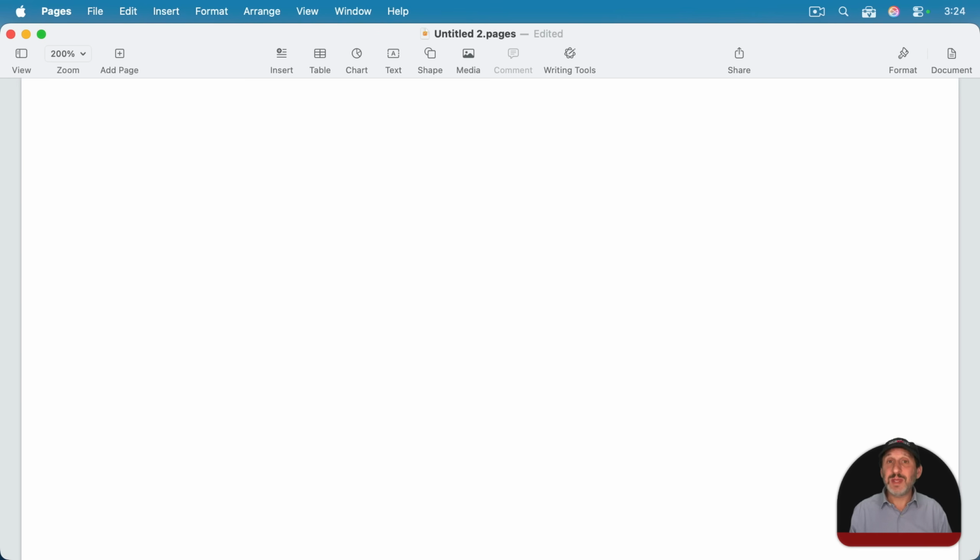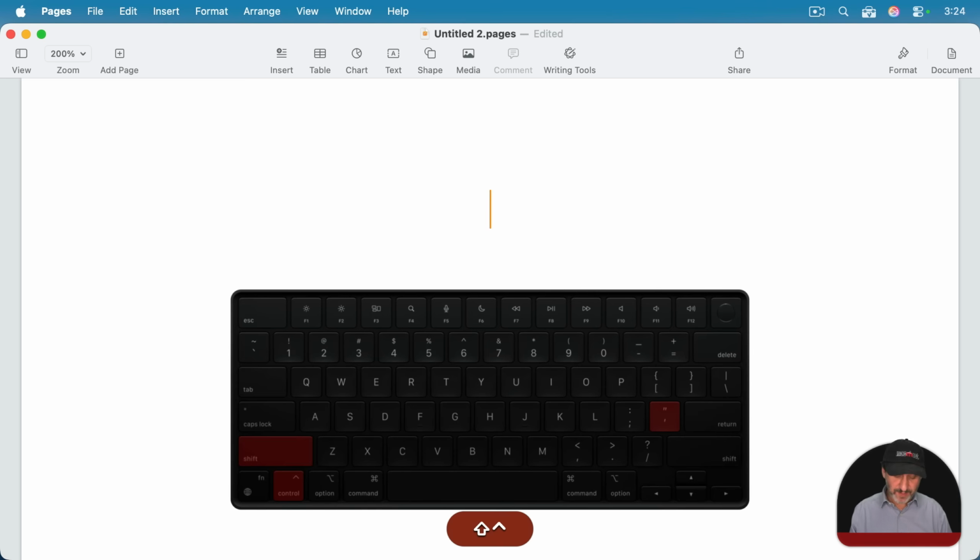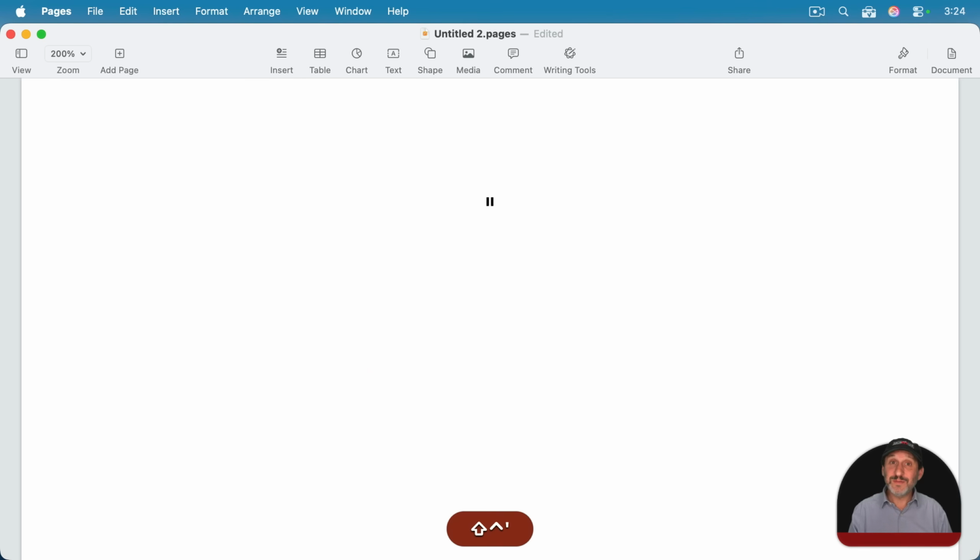Instead of just typing Shift and the quote key like that, use the Control key as well. Control, Shift, and then quote gives you straight quotes. And then start typing. And then remember Control, Shift, and then the double quotes again. And that usually gives you the straight quotes, either for double quotes or single quotes.